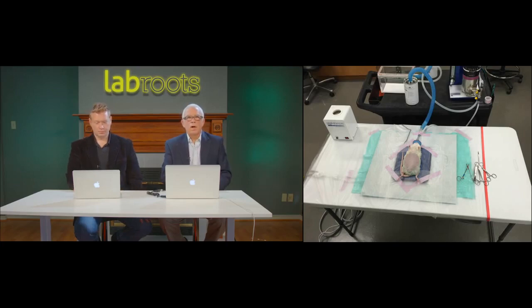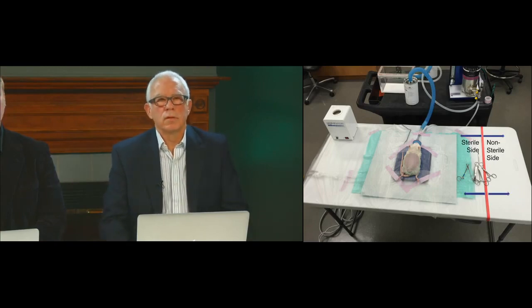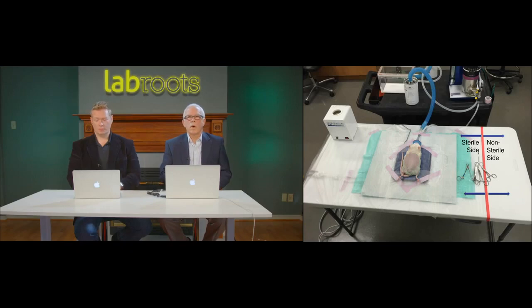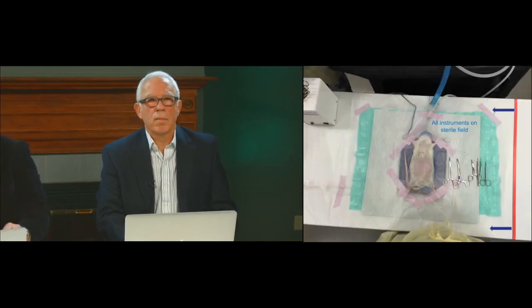Right here in this picture, I would like you to think about what's wrong here. So this is a sterile side, and we have the non-sterile side. Many times we like to have a tape or some indicator where the sterile side of the table starts and where it ends. So what's wrong with this picture? Okay, hopefully you all saw it. Look at these instruments that have crossed from the sterile field into the non-sterile field. So we're going to give this a devil face. What about this right here? Look, the sterile side is all on the left. Everything is where it needs to be. We're going to give this a smiley face.